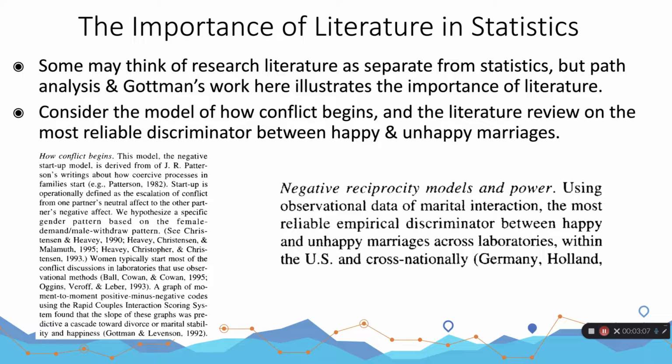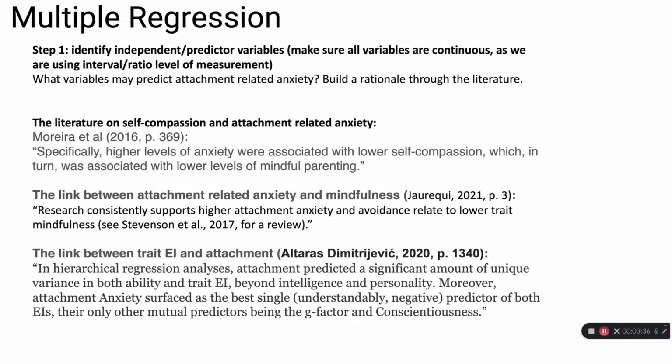And these are just a couple of screenshots from that article that I recommend looking at as a good example of this. He's got a section on how conflict begins, and it talks about the negative startup model derived from previous literature, and how startup is defined as the escalation of conflict from one partner's neutral affect to the other partner's negative affect. And then we also have a little bit more information on negative reciprocity models and power. He cites the literature and laboratories within the US and nationally. So this model is based on extensive literature review.